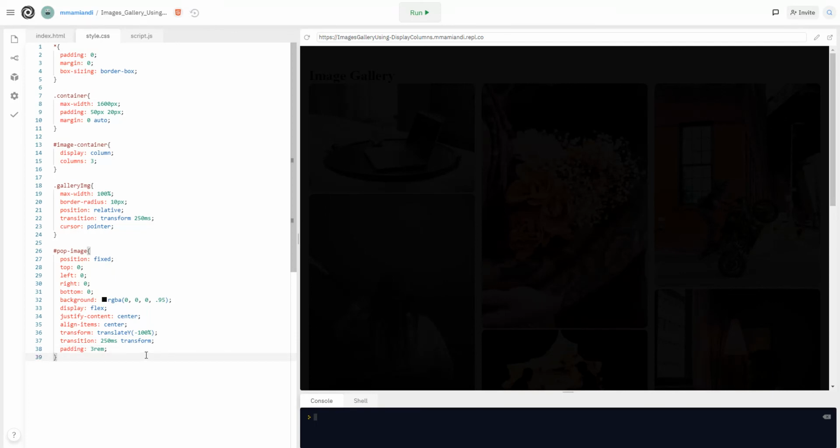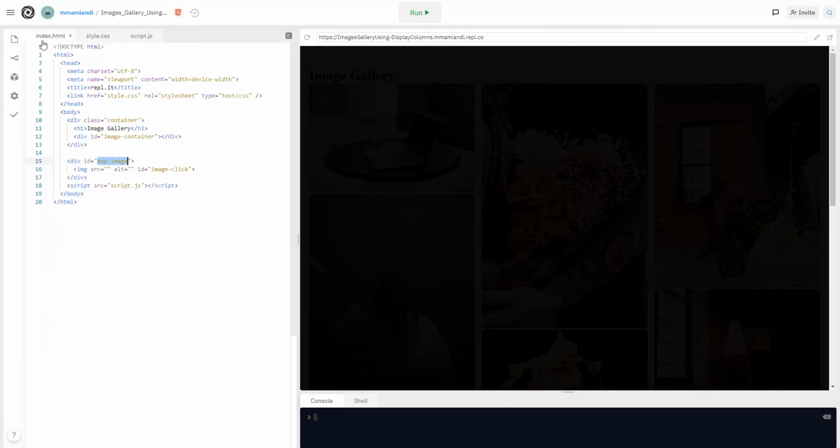Yeah, also let's select the image that will be here. Let's style it, the image that will be inside here. So that image that will be inside this box is going to be inside this ID, and what is the name of this image?